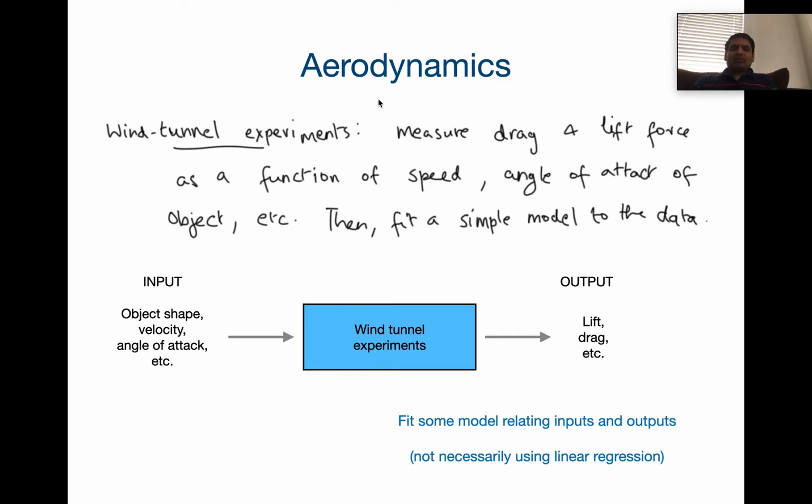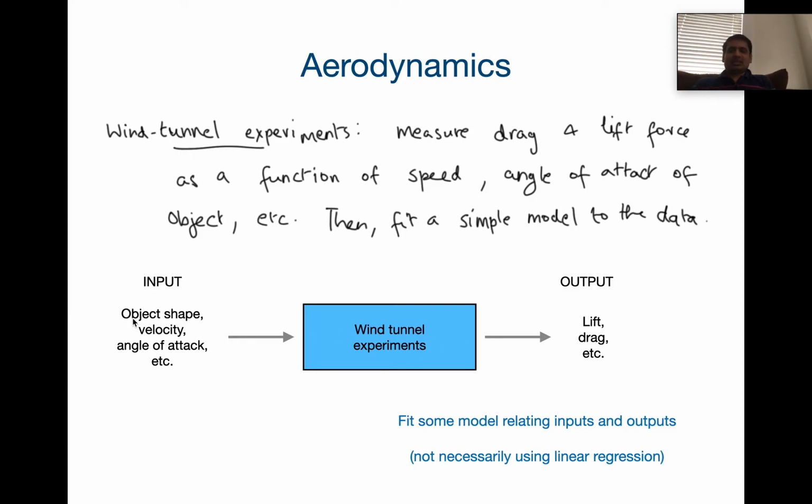Okay, and we can imagine a million other things that have this flavor. In aerodynamics, for instance, you might do a wind tunnel experiment where you take an object, which is maybe an airfoil, and stick it into a wind tunnel, change the velocity of the flow, change the angle of attack, maybe the orientation of the object relative to the flow, and we can measure a bunch of different things: lift, drag, maybe the whole flow field, the velocity at every point in the flow, temperature at various points in the flow, etc. And again, we can try to compress all this data into a function that approximates the relationship between this input and output, right?